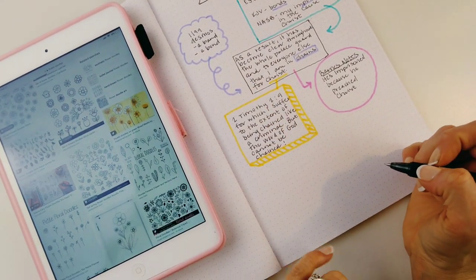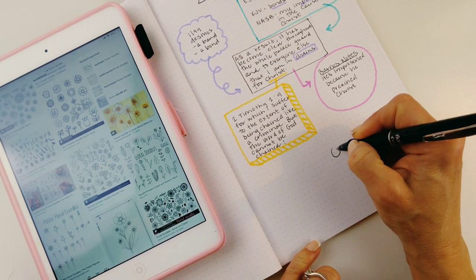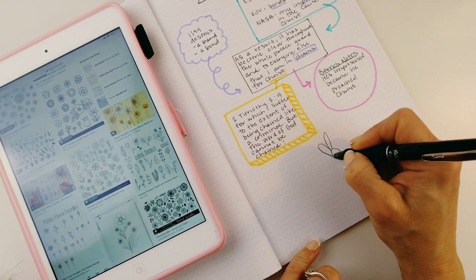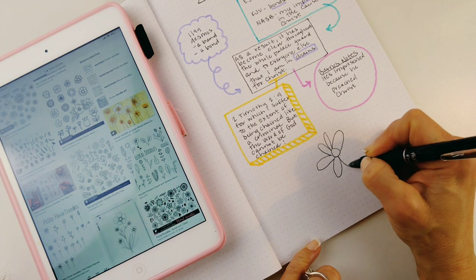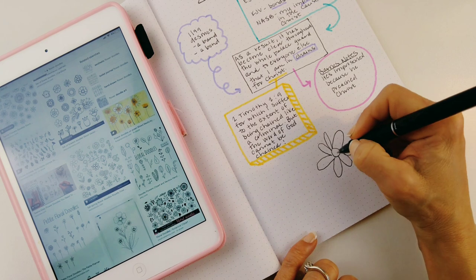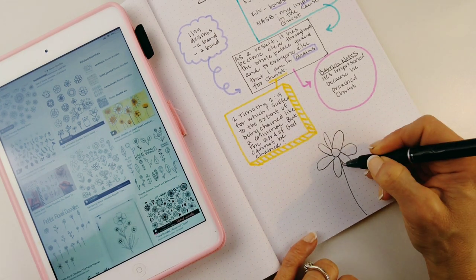And I'm going to use my erasable pen because that's a good idea. They may not look just like this, and that's okay, but I'll show you how to do it. So you're going to have your little circle, and you're gonna have your flower petals. See, they're not perfect. And then you're gonna have your little stem.